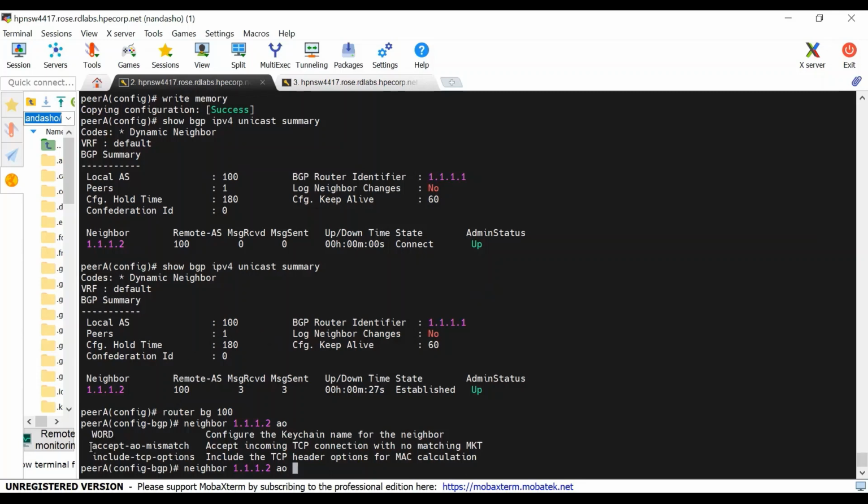So for that, we have given this optional AO mismatch command. This is a security violation, but for other use cases like having a peer without security enabled, this option is given. So when we enable this option, even if the peer is not sending the TCP AO option, we'll accept the BGP connections. So let's enable it here.